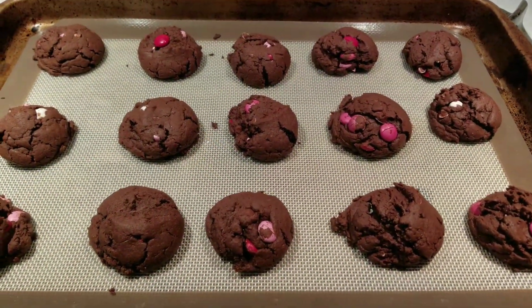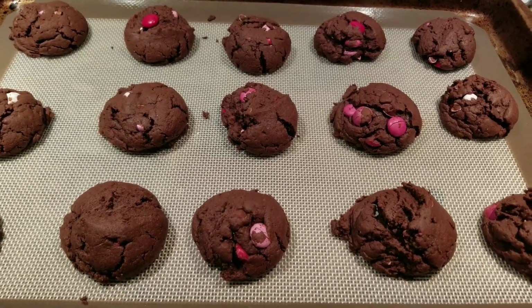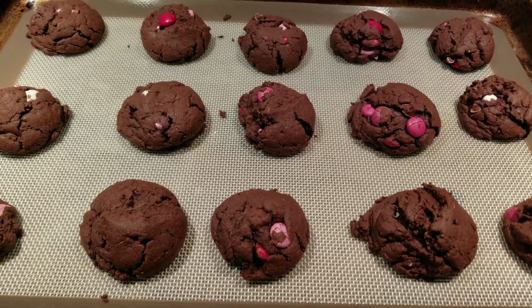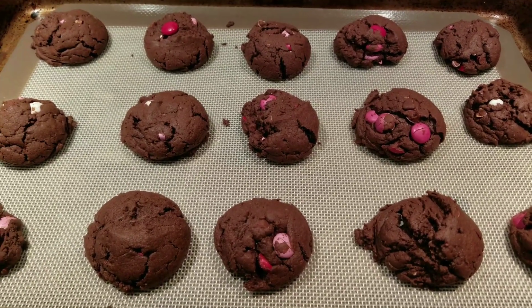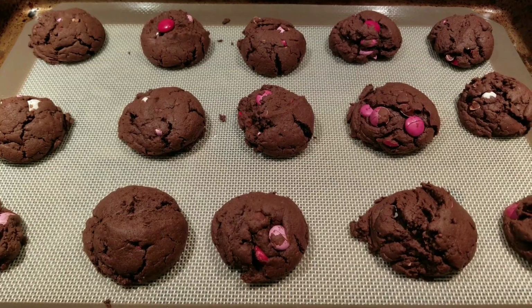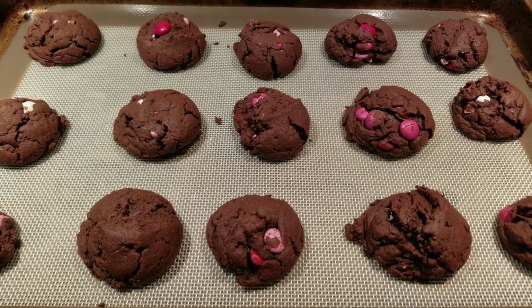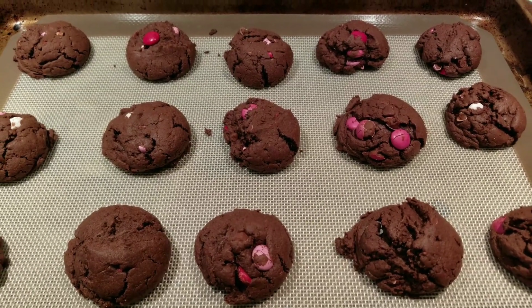All right, I just pulled these out of the oven. You can see how yummy they look. They keep their shape really, really well. You can see they didn't spread very much, so you can fit a lot on one cookie sheet. And I ended up baking these for 12 minutes. It depends, between 9 and 12 minutes. Just keep an eye on them.